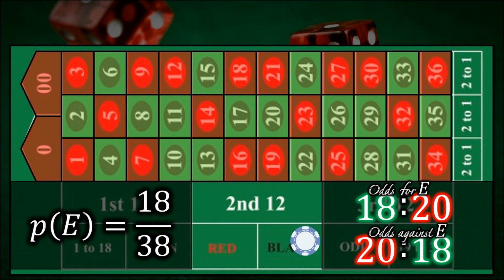But I could still write it as a fraction. I could divide these. And often we're kind of interested in that because that's telling us how much bigger one thing is than another. If I were to divide the odds against E, if I were to pull out my calculator and do 20 divided by 18, I get 1.111111, that tells me that I'm 1.111111 times as likely to fail as I am to succeed. It tells me how much bigger one set is than the other.